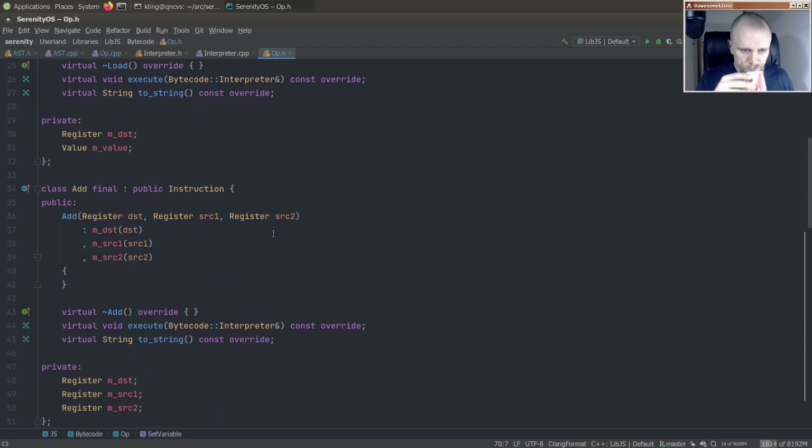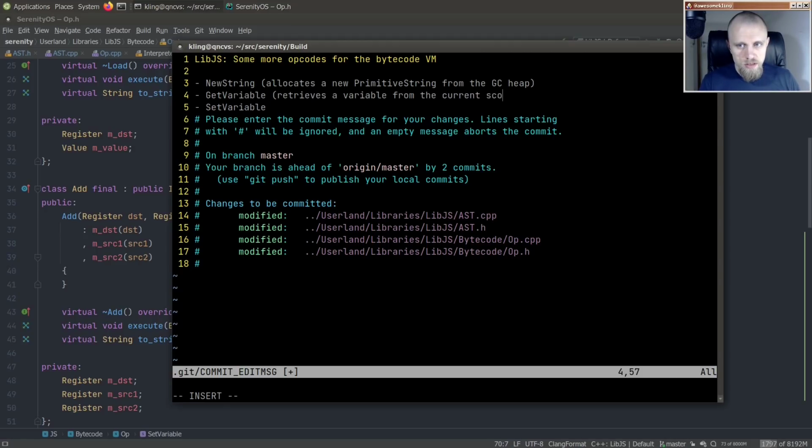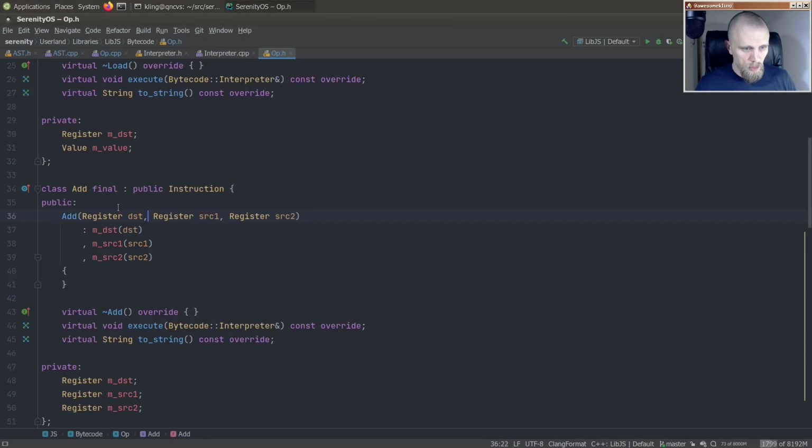Yep. Okay, I think that would be pretty good. Allocates a new primitive string from the GC heap. Retrieves a variable from the current scope. Assigns a variable in the current scope. Okay.